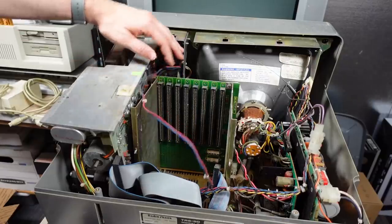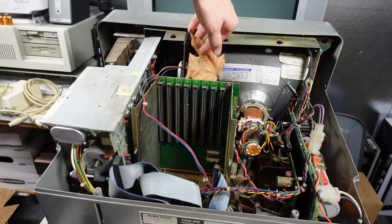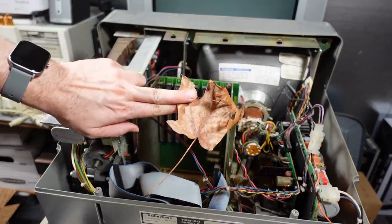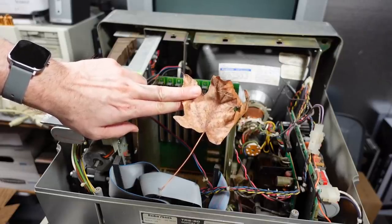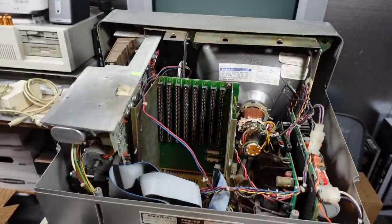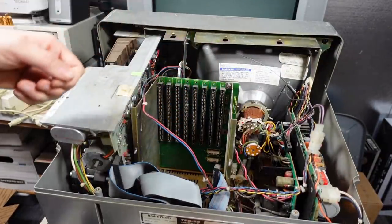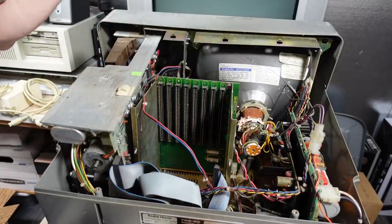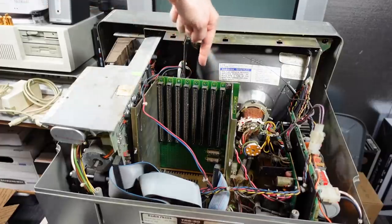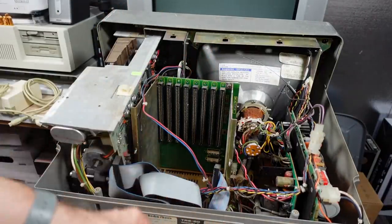I really need to set up a better camera angle to get views inside machines from the top down, because I just didn't really show how much filth and debris was inside this machine. Well, it's a little bit cleaner, but obviously the real way to clean this thing is to take it completely apart and hose it out. While I was vacuuming - putting my hands through a bunch of cobwebs - I noticed: is this normally something you find inside a computer? A maple leaf! And no, that doesn't mean it's because it came from Canada - it's because here in Portland there are tons and tons of maple trees. There's a fan down there and I can see little pieces of leaf stuck on the fan.